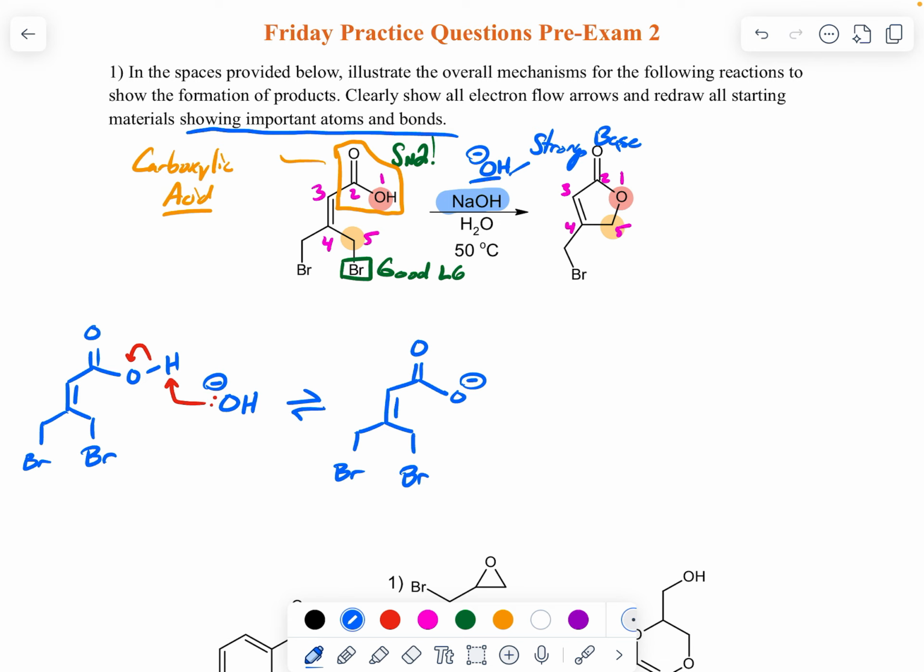Of course, an SN2 requires a strong nucleophile and a good leaving group present at the same time, and so this is going to be that point where we actually form that bond between the oxygen and the other carbon. So let's go ahead and do that. The oxygen will come in, do a backside attack, kick out the bromine in one step, and this, of course, will generate our 5-membered ring, because we've now formed that bond between the oxygen and that carbon number 5.